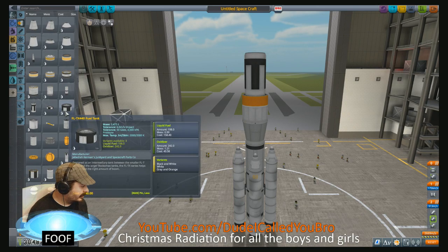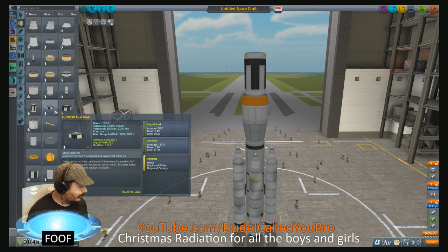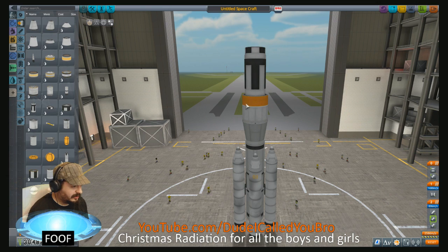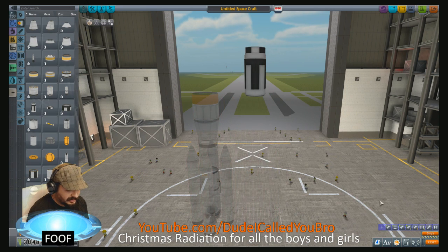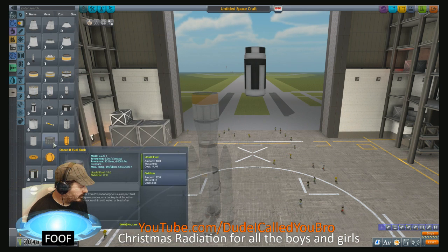So let's just see. That's maybe our stand-in. One of those and one of those. That's about 12 tons. If I reroute this. Drop this off. Still a little shy of the 12-ton mark. Let's put something else on there.